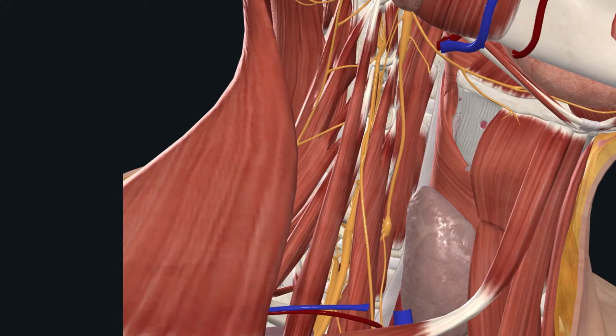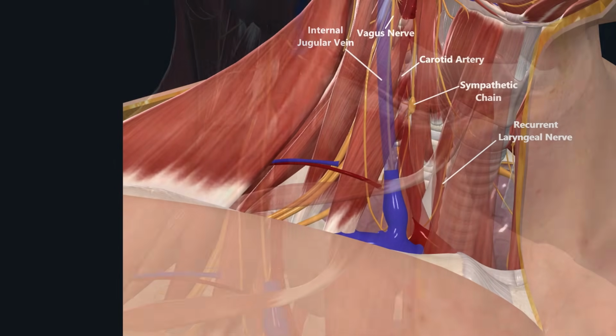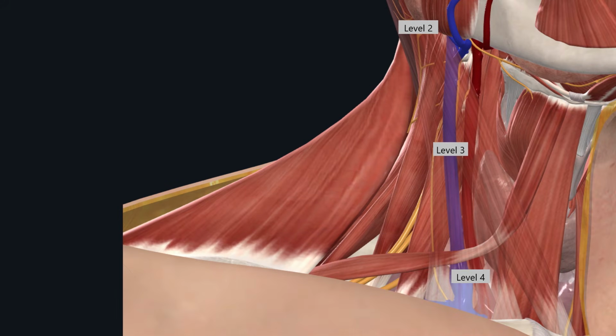With that said, you really shouldn't be seeing the sympathetic chain because there's really no need to go medial to the carotid artery. So unless you're doing a laryngectomy, thyroidectomy, or esophageal perforation exploration along the spine, it's unlikely that you'll encounter this nerve. But whenever you're deep to the carotid artery, be mindful of the sympathetic chain as well as recurrent laryngeal nerve.